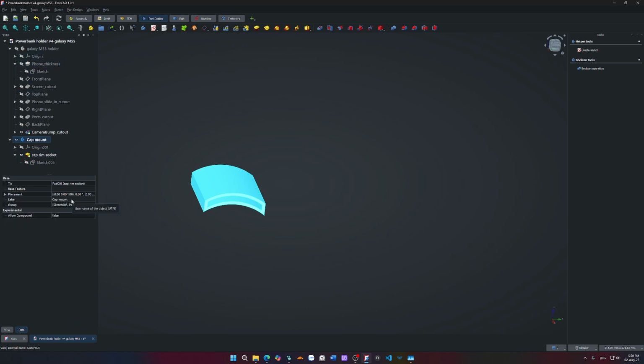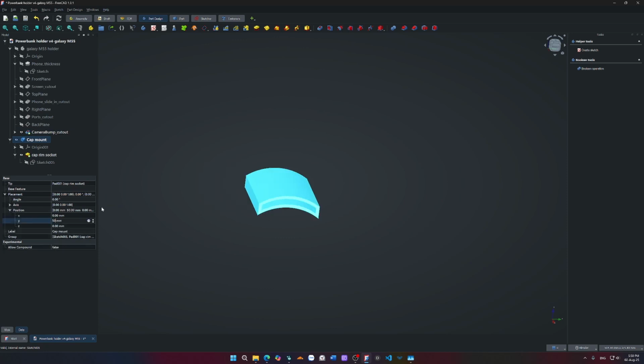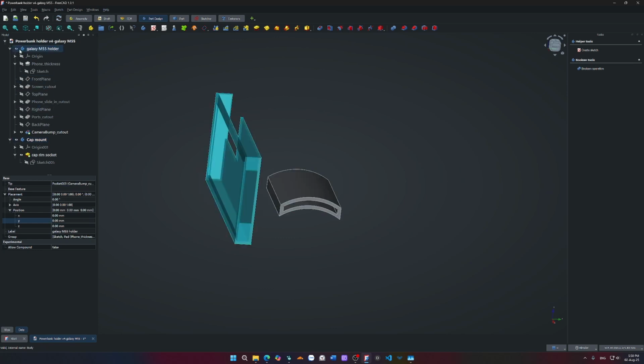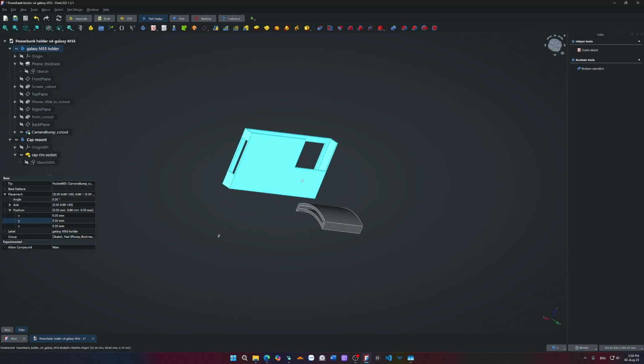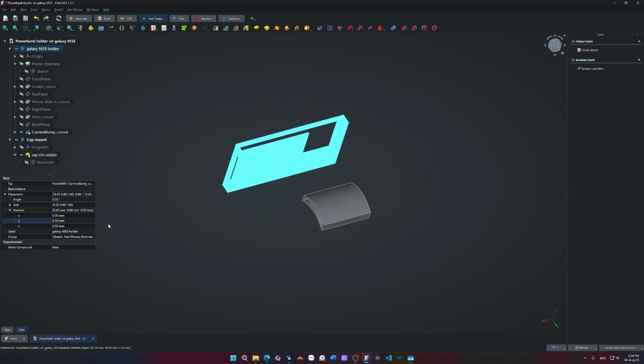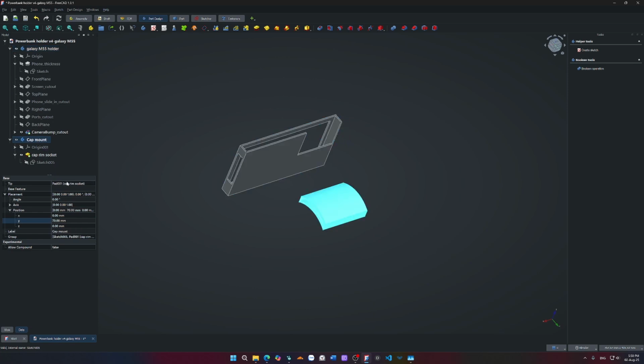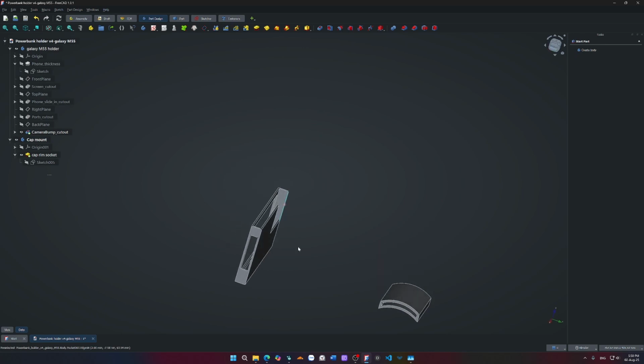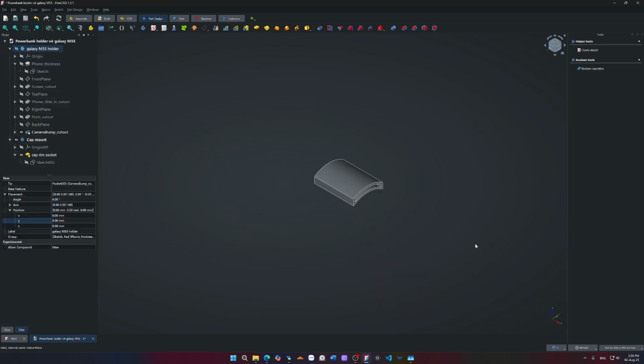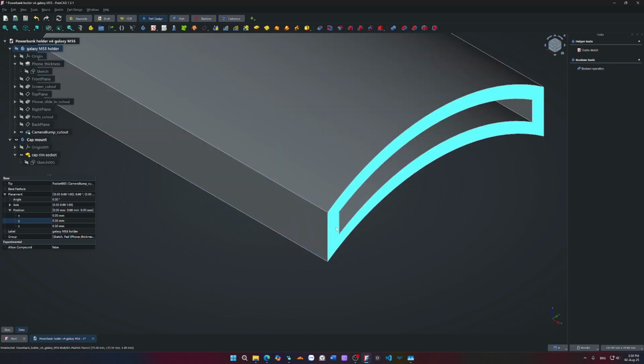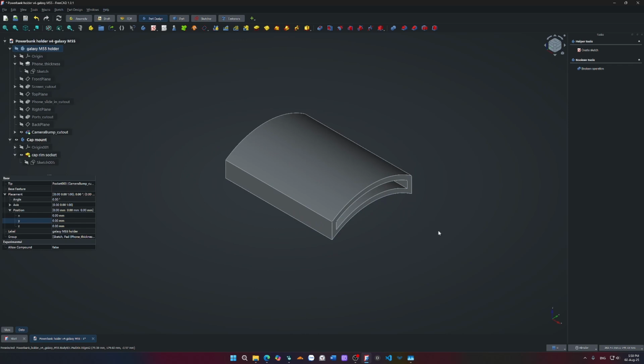Gonna shift it a little bit. And I'm gonna toggle all the display. Okay, it is not in the best position, to be honest, so let's just move it way more. Much more comfortable now. Just gonna turn that off for now. And okay, of course this part will not be able to fit into the cap, but it is a start.